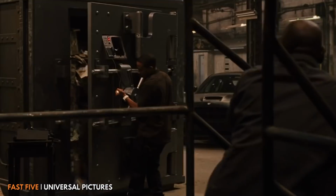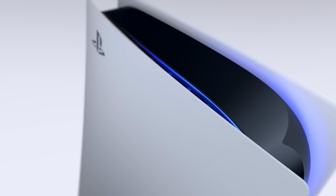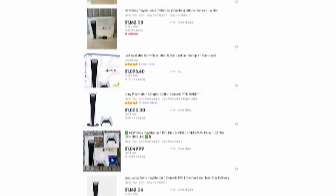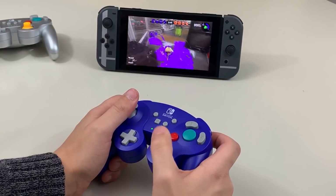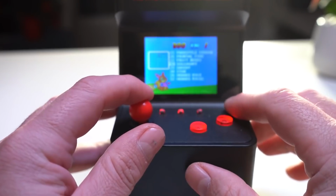Let's face it, gaming in 2021 could be pretty pricey. For starters, just getting your hands on a PS5 right now will cost you $1,000 because the only people selling the console are scalpers. And you know how I feel about scalpers. Luckily, there are plenty of other gadgets that are both inexpensive and perfect for gamers, and that's what I'll be focusing on in this video.